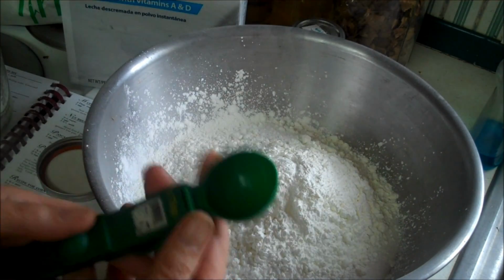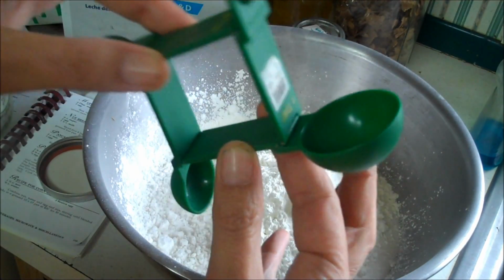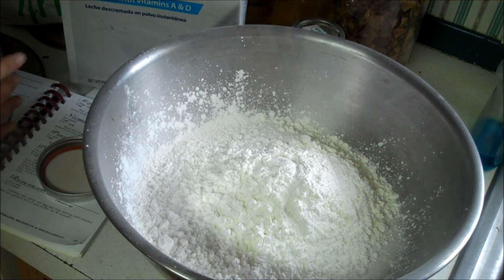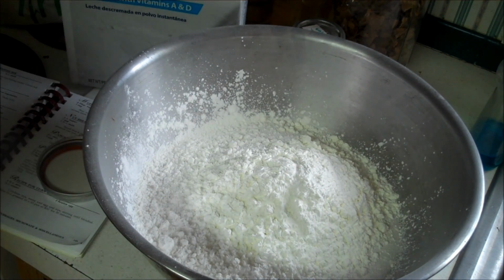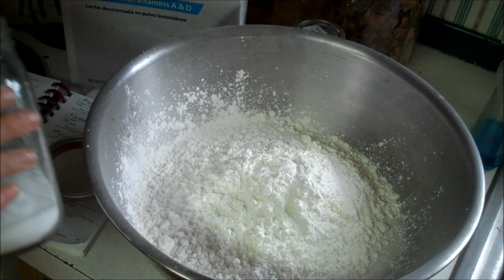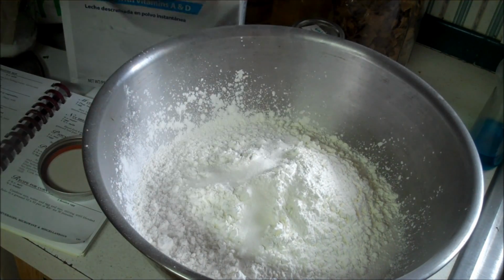These little teaspoon thingies are cute. They work really good. You just flip them, and it's got all of them on one. So, teaspoon. Now you can reduce the salt if you like, but it really enhances the flavor. And it's only 3 teaspoons for 3 batches, so that's not that much. So now we're just going to mix it together.